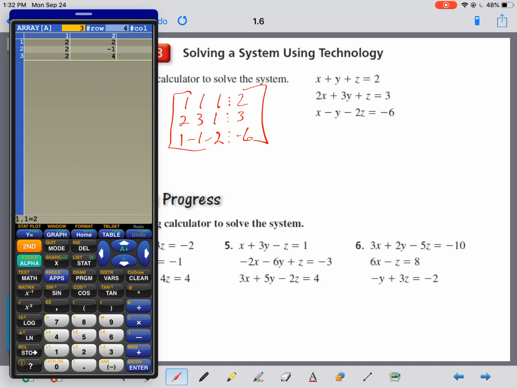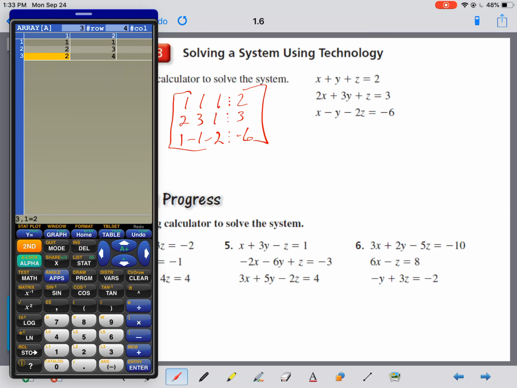Now we need to make sure it's the right dimensions, so a 3 by 4. Mine's pretty good, but all you have to do is type 3 and then enter, and then 4 and then enter. That should put you, if you have an actual TI-84 or 83, right there on the first one. If not, you can just push down and go to that first element in row 1, column 1. And now I'm going to type in what those are in order in a row. Now you can only see 3 of my columns, but the fourth one will show up when we get there. So push 1, enter, 1, enter, 1, enter, 2, enter. It goes back to the second row, first column. And I've got a 2, a 3, a 1, and a 3.